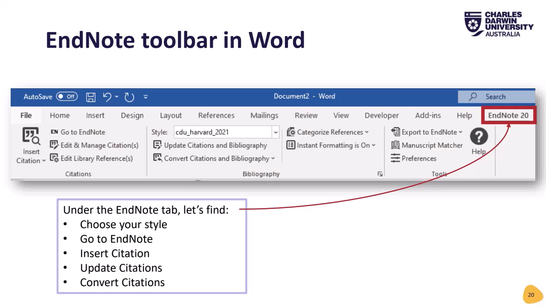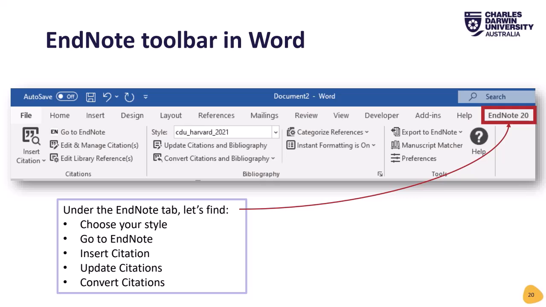You can also go to your EndNote library using the Cite While You Write tool. So that's handy if you're wanting to search within your EndNote library while you are writing, just to make sure that you've got the right references and you're referring to the right material. You can see the prominent insert citation icon on the left-hand side. That is where you can insert either the highlighted citation that you have listed in your EndNote library, or you can search within your EndNote library in Cite While You Write to find the appropriate citation.